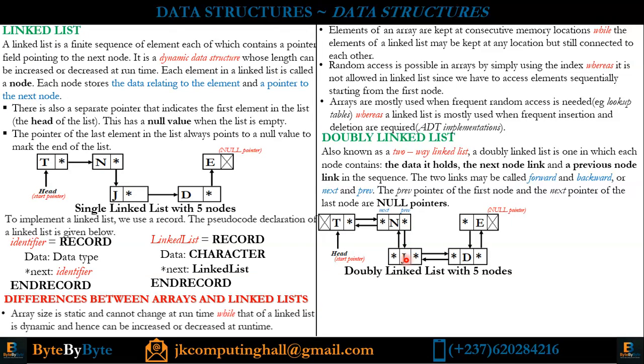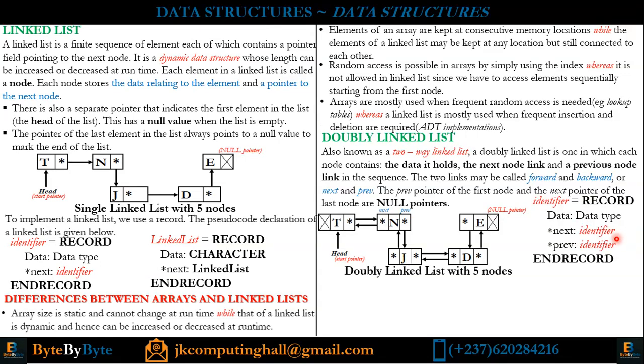When we come to this other node, this is the value we are storing. This is the pointer to the previous, this is the pointer to the next. For this node, pointer to the previous, pointer to the next. For this other node, pointer to the previous, and the next pointer is null, as you can see. So this is how a doubly linked list is represented.